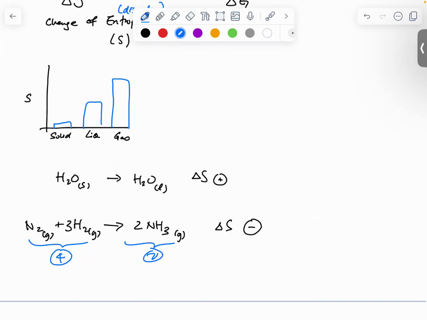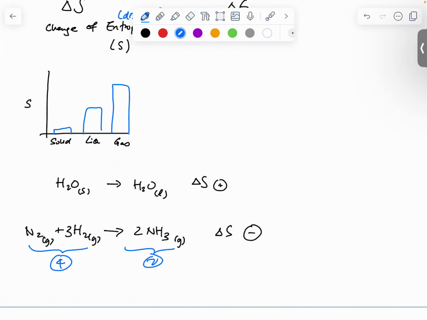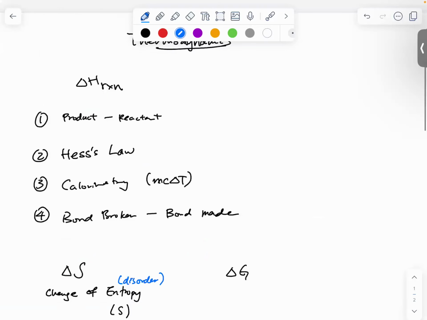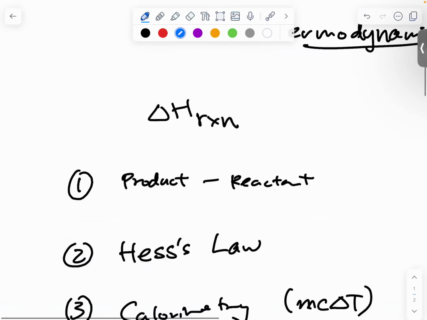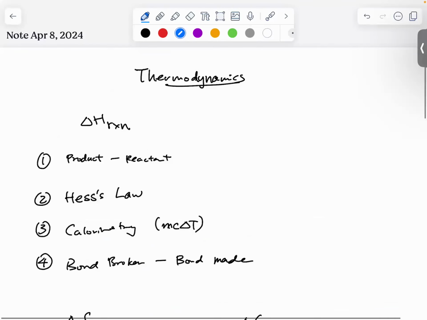And for all these calculations, you will be presented a table. So basically, you just add all the products together minus the total of the reactants. Just like how we do the delta H of the reaction, product minus the reactants. However, now without delta H, the unit is in kilojoules per mole.